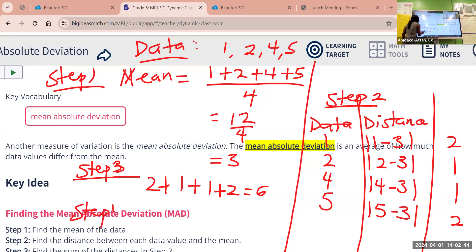Then the last step, step four. Step four is you divide the answer in step three by the number of data values which you have. So you are going to divide six by how many numbers do we have? From the initial, what is our number of data values given? That is four. So six divided by four. That gives us what? So six divided by four gives 1.5. 1.5 or one and five tenths. So this is the final answer. So this becomes your mean absolute deviation.